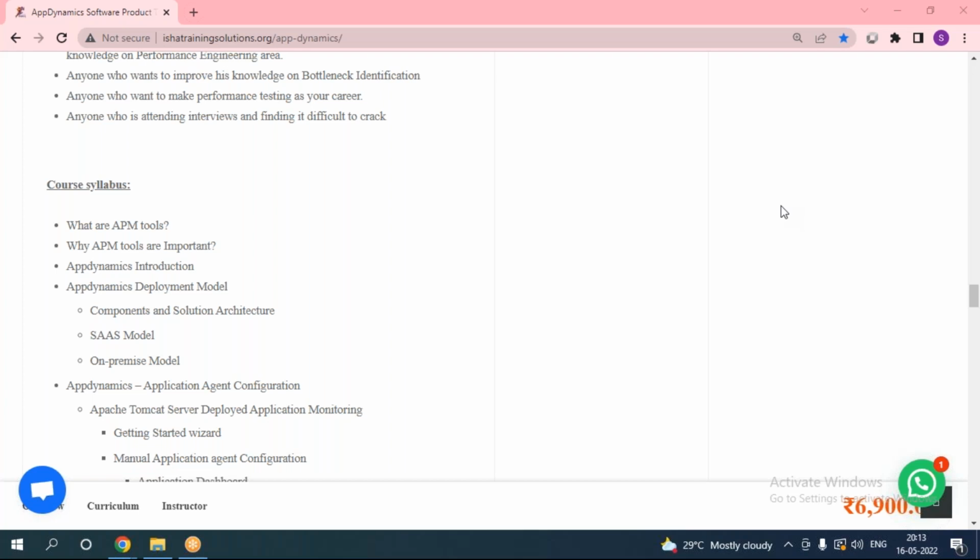They say real user monitoring, user experience monitoring, end user experience monitoring, front end monitoring, client side monitoring. Different names. But right now, your performance testing tool does not have that capability. Using the APM tool, you can achieve that.